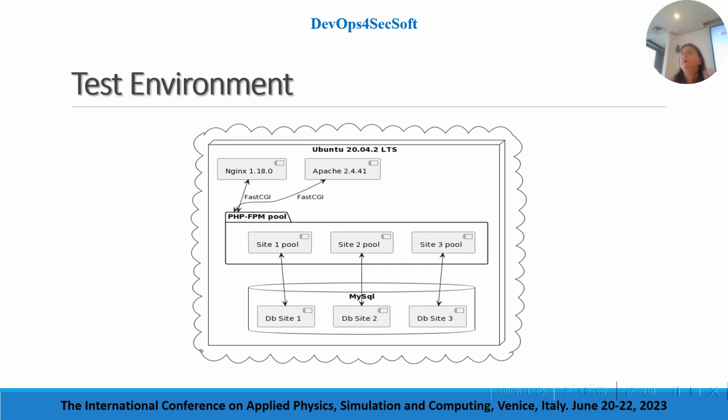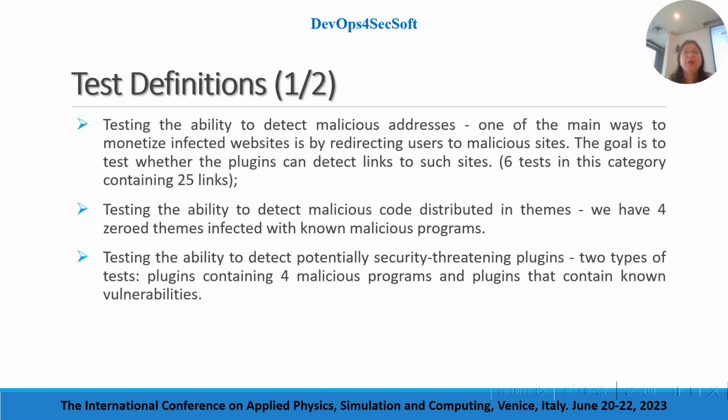Okay, so using these criteria and selecting these plugins, we created our test environment. I will not go deep into the technical issues, but we needed PHP and to install MariaDB, which are requirements for running these WordPress systems. And the most important thing in this test environment is that we use a separate, independent environment for each of these WordPress sites. You can see three different pools which are installed. And of course, when we do our test about vulnerabilities, we run only one of these sites.